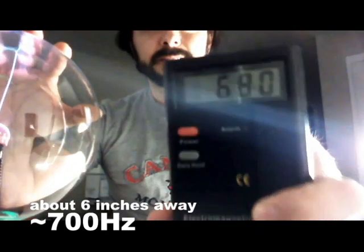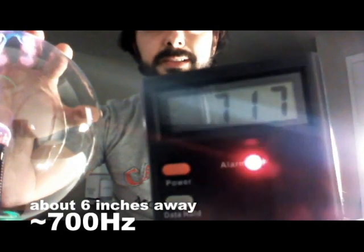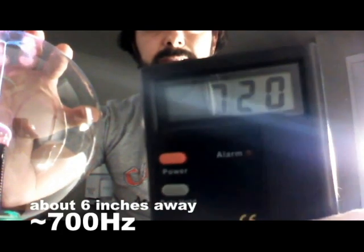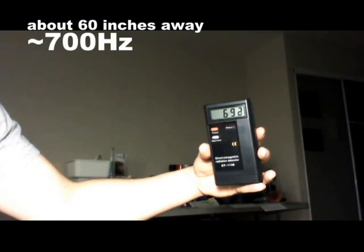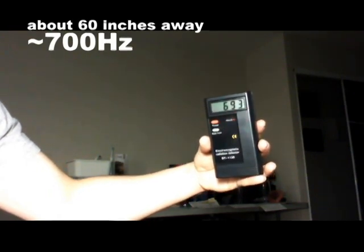After determining that putting my hand in between the field affected it, I wanted to see if the signal was actually being carried over my body, and how much. So I put my hand on the plasma ball and measured, getting a reading off the EMF detector as I held it in my other hand. When I placed it close to the plasma ball and then further away with arms fully extended, I got almost the exact same reading. That indicated to me that my body was indeed a vehicle — a transducer — of the EMF signal coming off the plasma. I also wanted to make sure it wasn't simply an electrical effect from touching both the plasma ball and the EMF detector at the same time.